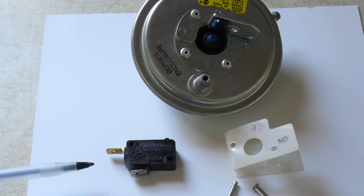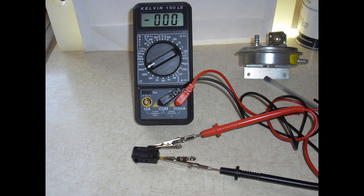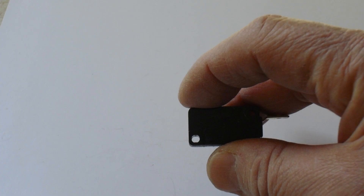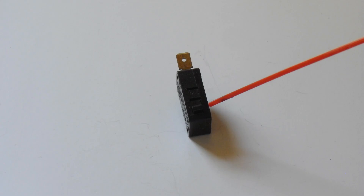Here are the components. We'll take a look at the switch in particular because we have to find that same model online, and we have to find a couple of fasteners to reattach it. While we have the micro switch off, we'll again test for continuity. The switch is normally open, so we'll push the button on it back and forth and see if the switch opens and closes properly — this is what it needs to do when air pressure activates it when mounted on the diaphragm. Rather than replace the switch, you could try cleaning it out with some contact cleaner. It's not really made to do this, but you can try it and monitor it. It's certainly the cheapest and quickest way to tackle this problem.